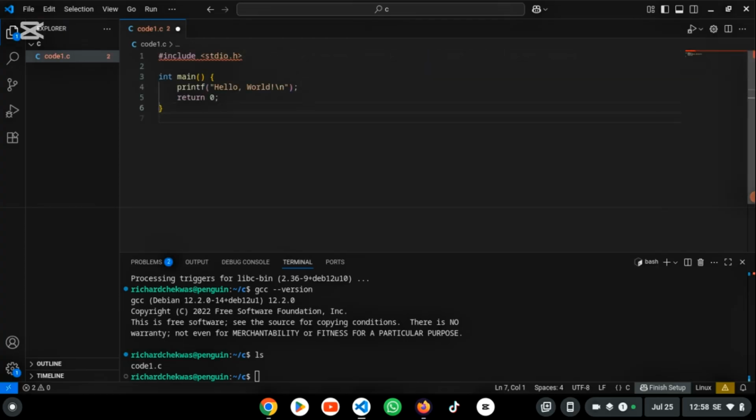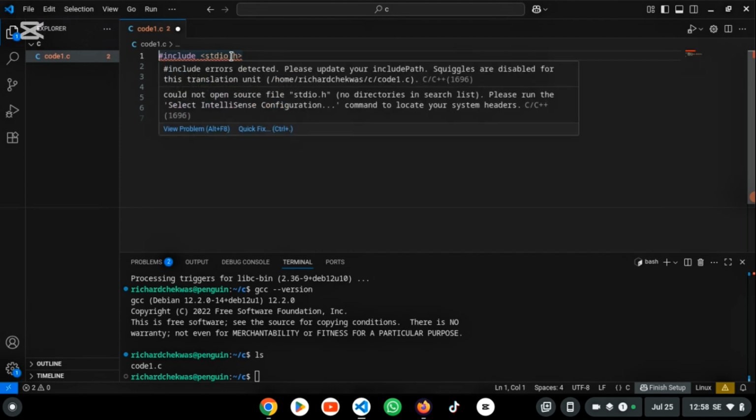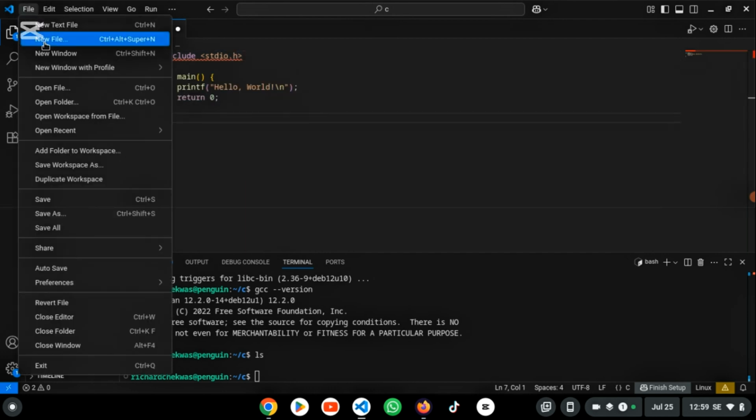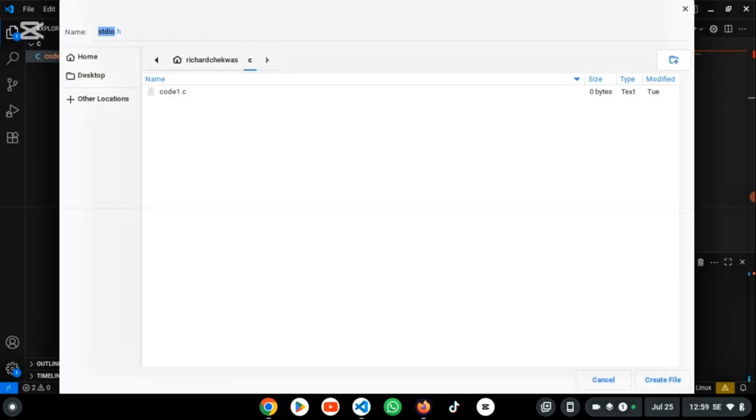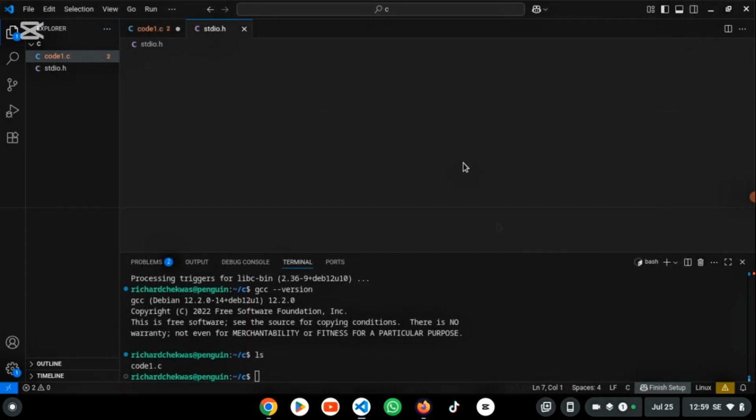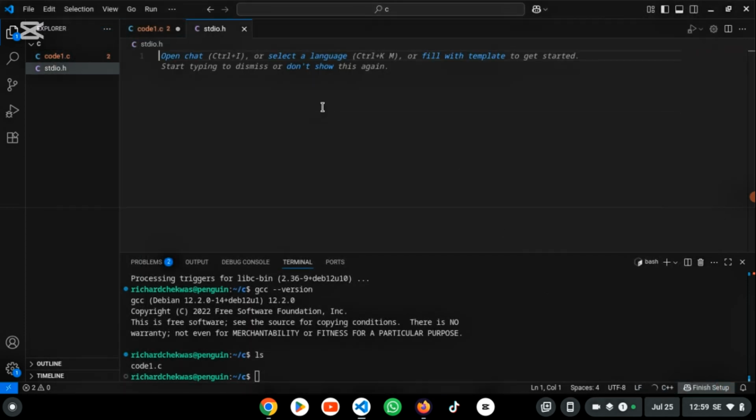Then you can copy that code into this file, so that this is what we're going to test run to show you how that GCC actually compiles its files. So you notice that there's an error. We're going to create a file called stdio.h that is going to have what we actually included in this C file to get rid of that error.